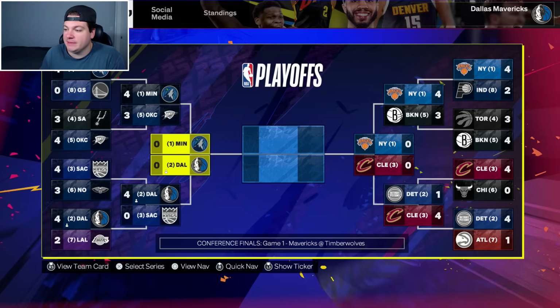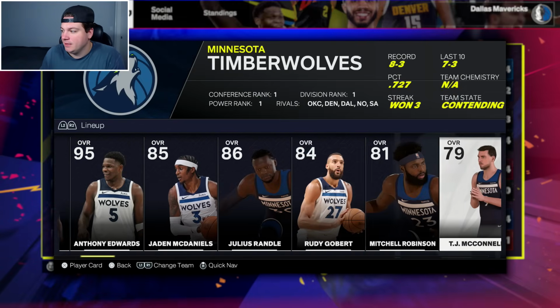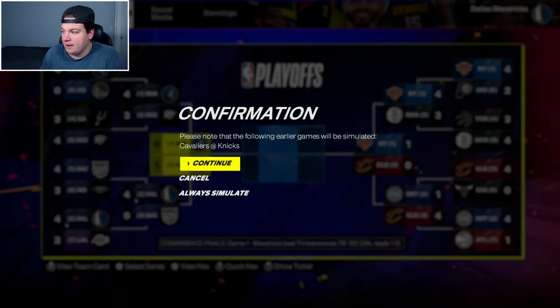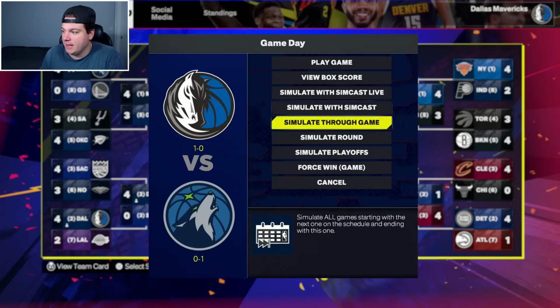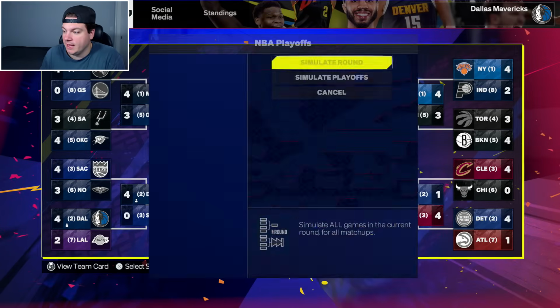Okay, Minnesota beat the defending champs in the second round. It is Mike Conley, Anthony Edwards, Jaden McDaniels. Okay, they made some new additions, undoubtedly, but am I insane for thinking that we're better? I mean, I don't think that's too crazy. We take the first two, and we win game 3 as well, and oh my god, we sweep them.